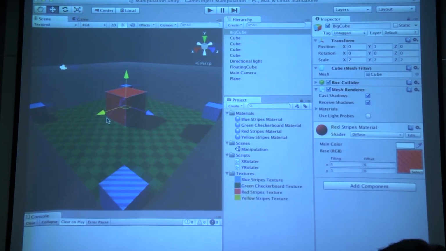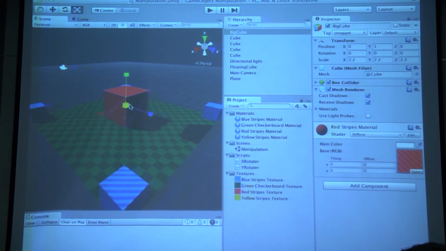Okay? You can also snap while in rotation mode. Now I'm snapped to 45 degrees, so it will always be 45 degrees. You can also snap when you are in scale. So now I'm snapping to 10% scale. See, it's not smooth.